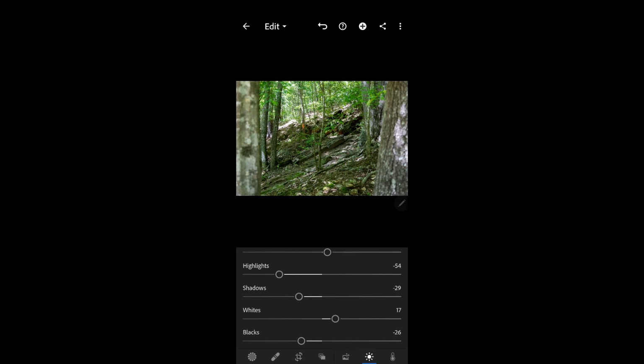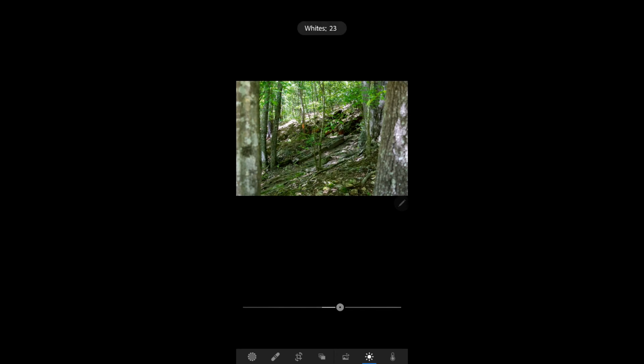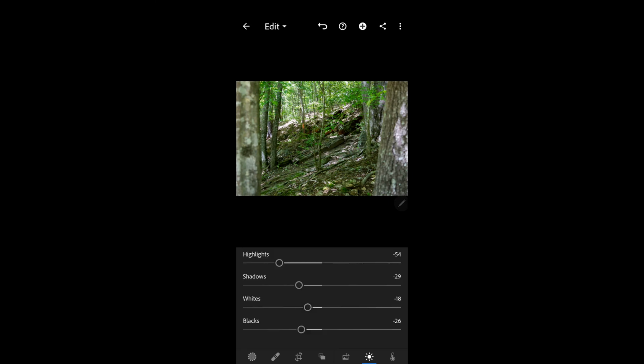That light on top there is still really bright and somewhat bothersome. So I'm going to play with the whites now and see what that does. Okay, if I go up, it brightens it up a whole lot and it just looks terrible. So I'm gonna bring it down, down, down. And that makes it a little dull, doesn't it? I don't know. Let's do the before and after again. Before. After. It makes it darker. Oh, it's noticeably darker.